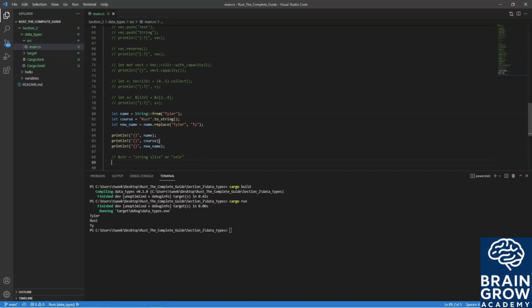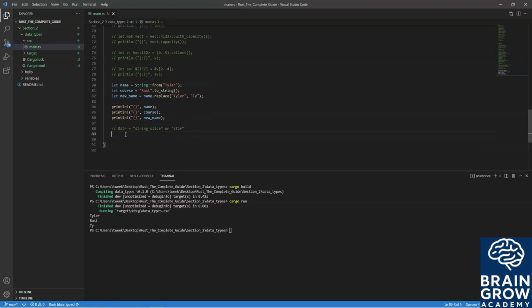So let's see how you can create a string slice. So we'll just call this string1 and we'll set it to "hello". And that's all you have to do. This is a string slice. So just to prove it to you, in case you don't believe me, we're going to do a nifty little trick on how to get it to point out.